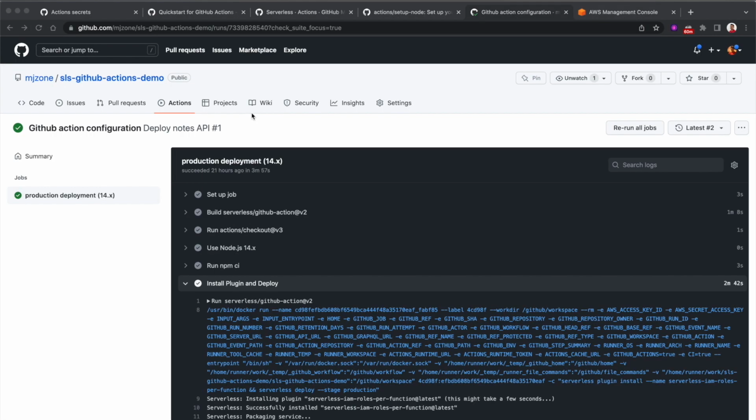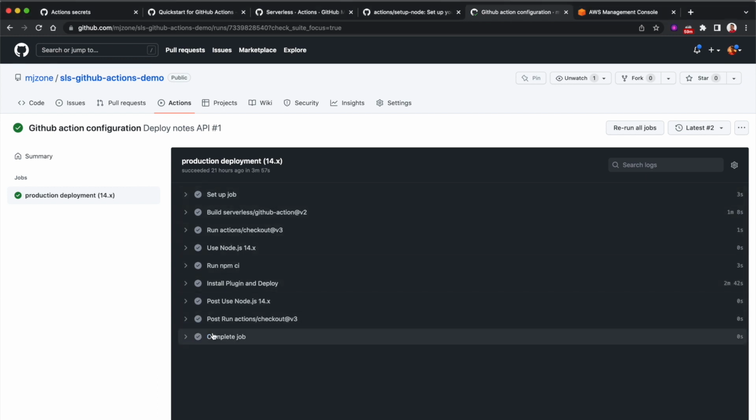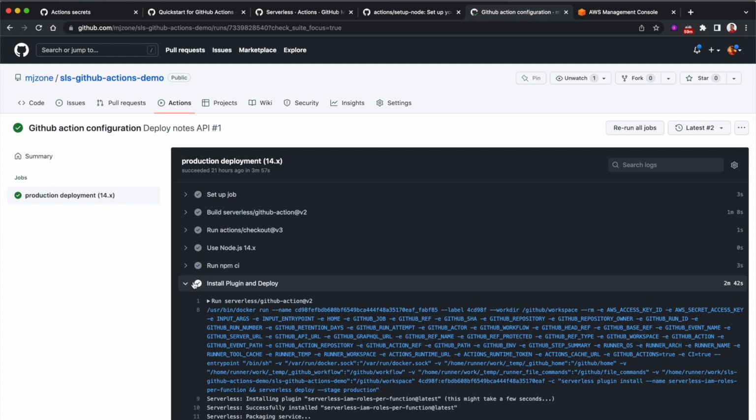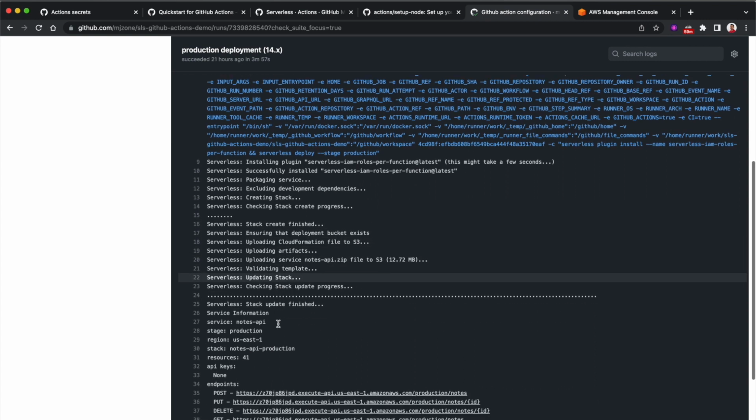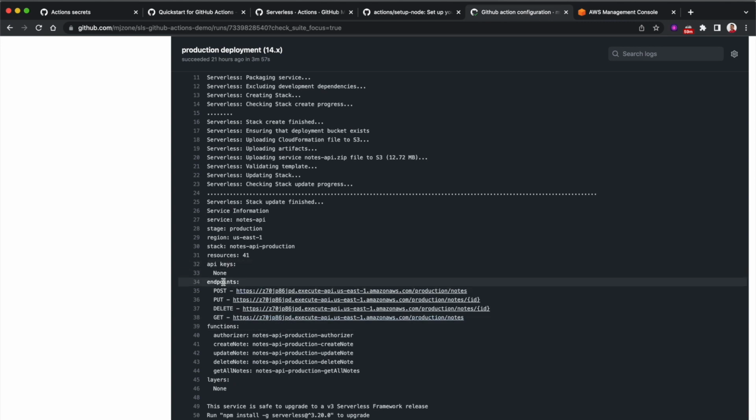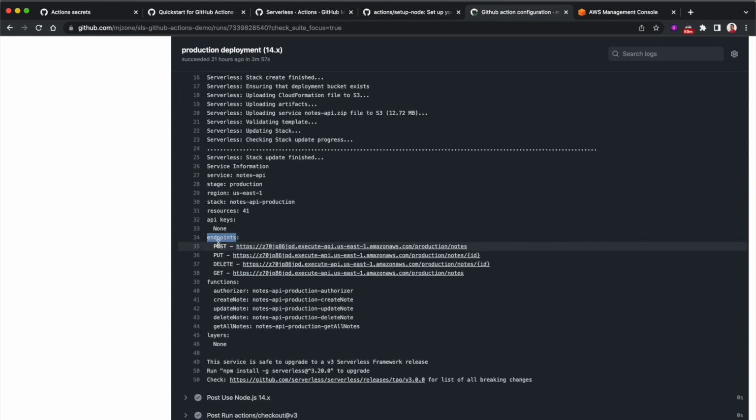All right. So I removed some of the S3 buckets and clicked here so that it ran the same job again. Now it is successful. Now you can see all the steps have succeeded. And if I go into this section, which is install plugin and deploy, I can see the logs from Serverless Deploy, where it created the stack and validated the stack. And finally, once it completes, it spits out all these endpoints. Like this is the post endpoint, the API Gateway endpoint, and the Lambda function names, and so on and so forth.